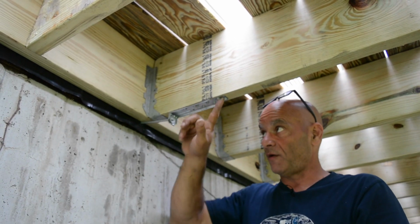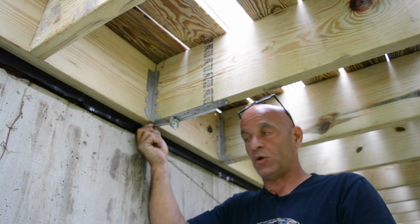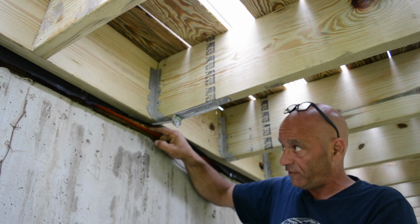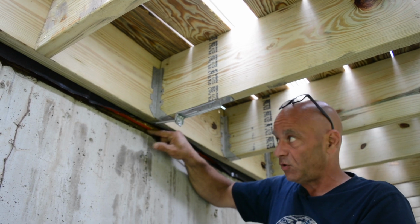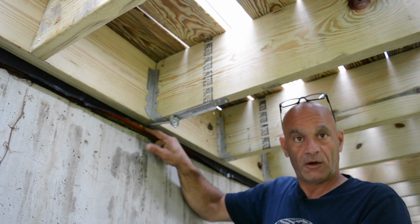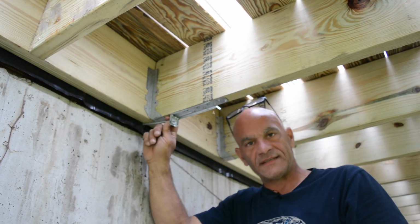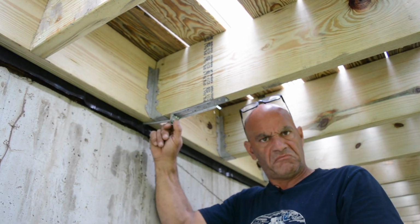All right, we got all this installed. Got this nice long bolt going in. If you look, now that's going right through our sheathing of our house and right into our lower top plate, our plate for our wall here. Secured. You don't want to crank this down really tight, just so that it's snug.